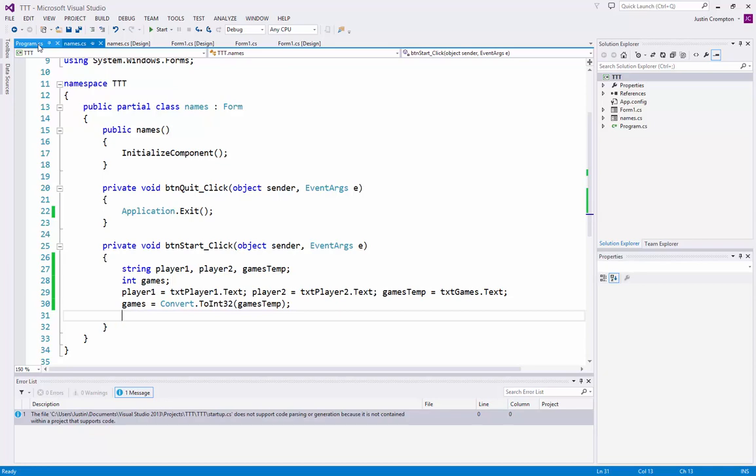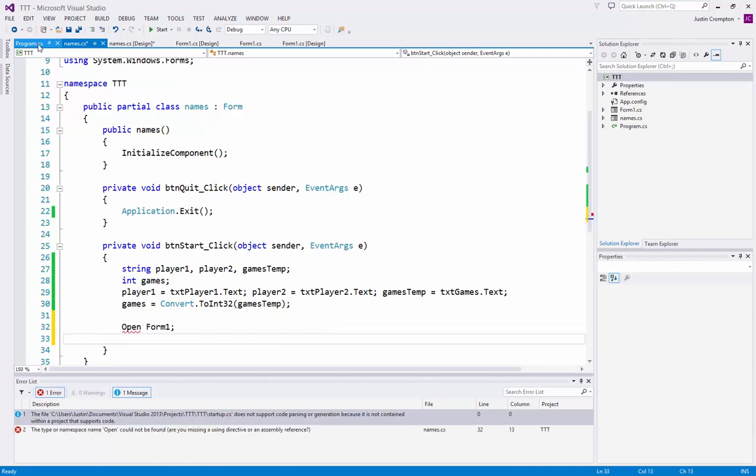Alright, the next thing we need to do is actually call Form1 so it'll open. Now we just can't type in open Form1. As you see here, we can't do that. It doesn't know what that is. Doesn't know what open is. So we have to do something else. We actually have to create an instance of Form1 and then initialize it.